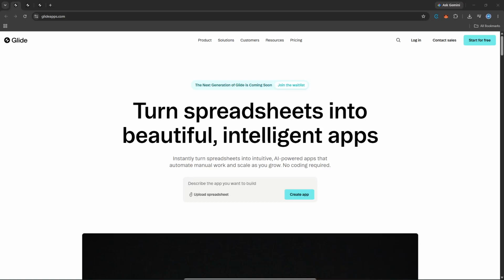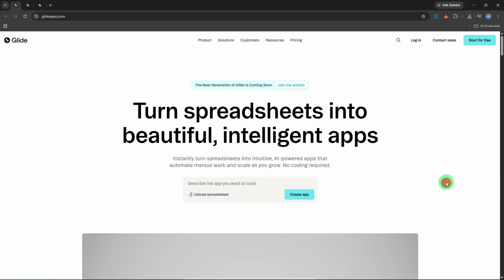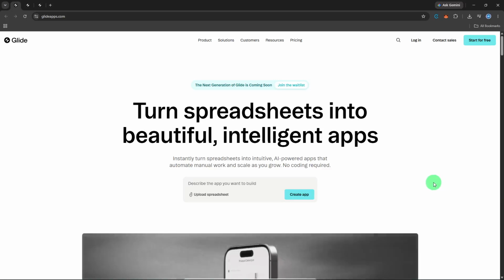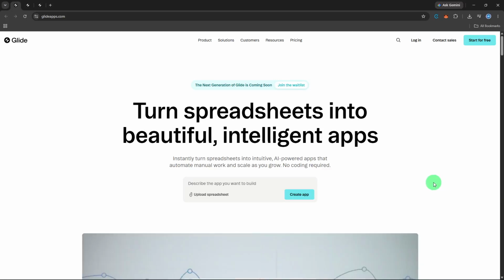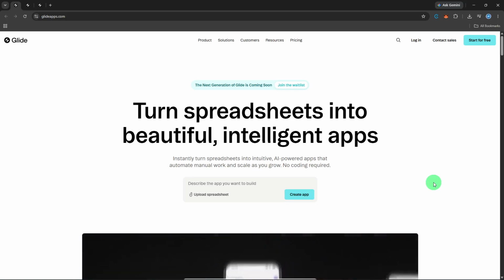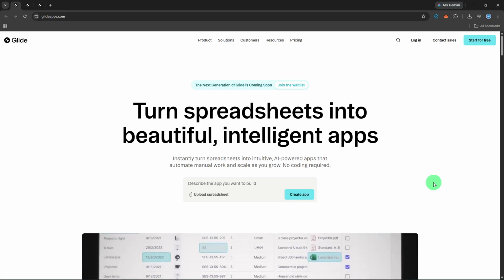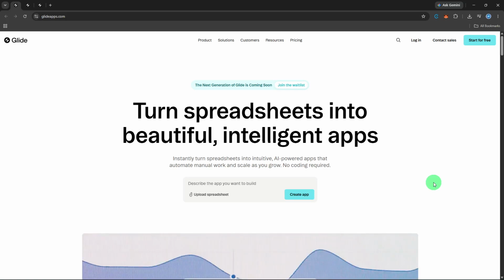In today's video, I'm going to teach you how to build a business operations app in Glide. We're going to walk through a simple editing workflow inside Glide so you can add an operations section to your app and customize how it looks. If you're following along, make sure you already have access to the app you want to work on, because we'll be editing an existing project directly in the Glide editor.